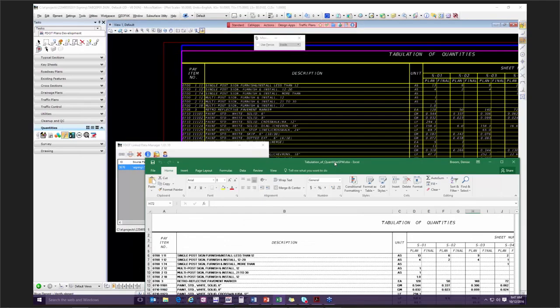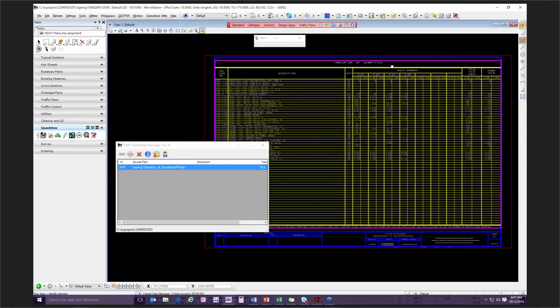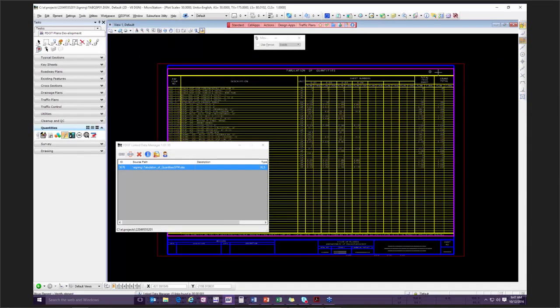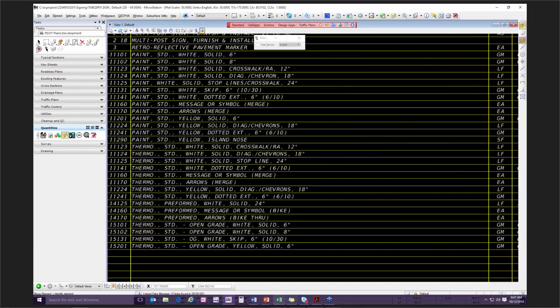With these files, another word of caution, make sure that you don't, in Excel, modify your column widths. When you do, these will not fit within the border like it's supposed to. Okay, I'm moving this off the screen for the time being so we can zoom in, and I want to look at Excel.